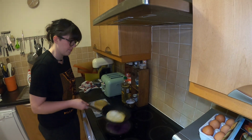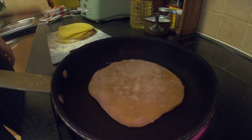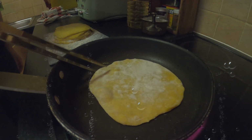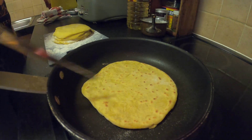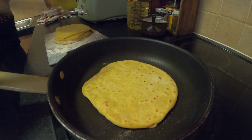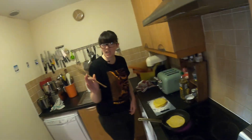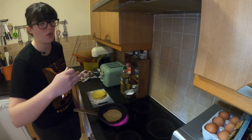Just gonna see. Okay, let's not do that then. So once the flatbread starts to rise a little bit, we've got some bubbles coming up here. It's probably good to flip. Ooh, nice. You want it to get just a little bit colored on top, not majorly. It's okay if it gets a little bit black, that's not a big deal. But you just want to cook it evenly on both sides. It takes about a minute and a half on each side. It's pretty quick. The second half will cook slightly faster.